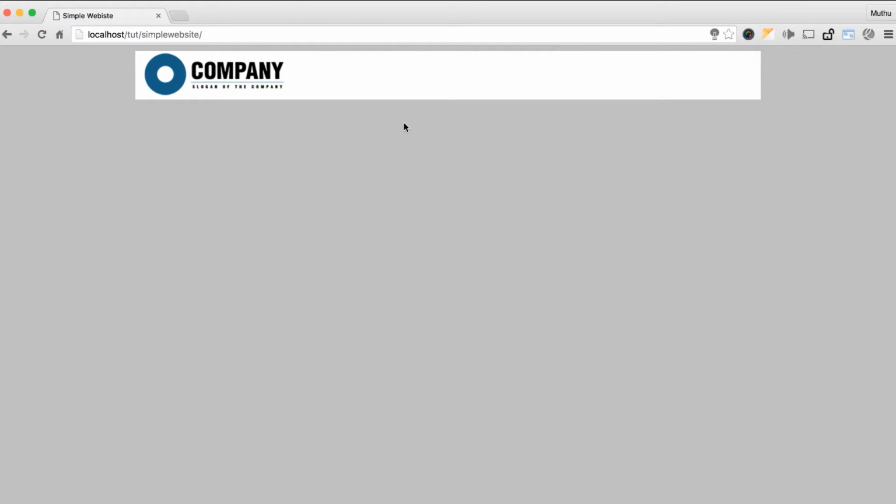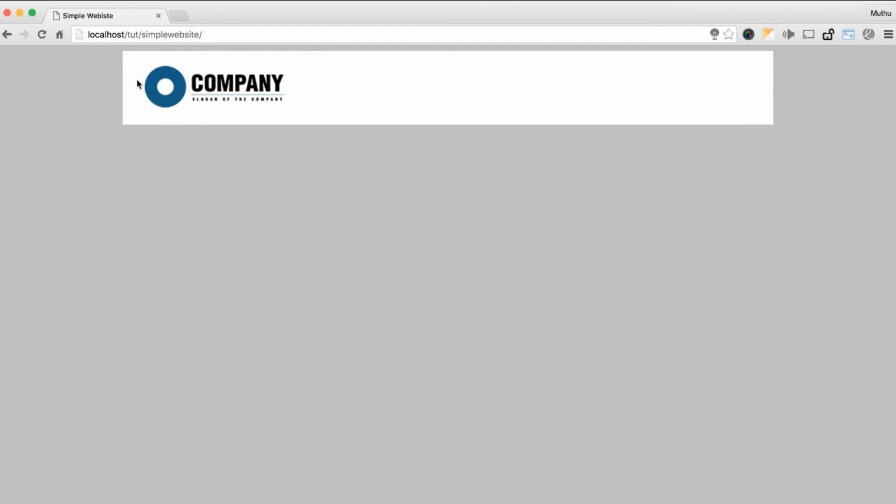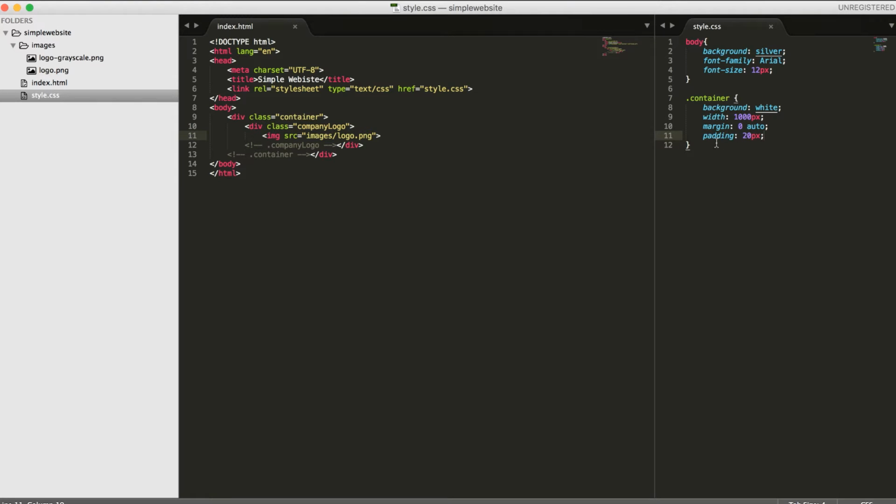If you notice, when I refresh this, we will have a change in our width. Basically, whenever you add padding, it will affect your width. Now 20 pixels on your left, 20 on your right, 20 on your top, 20 on your bottom. So basically at present the width is 1040.